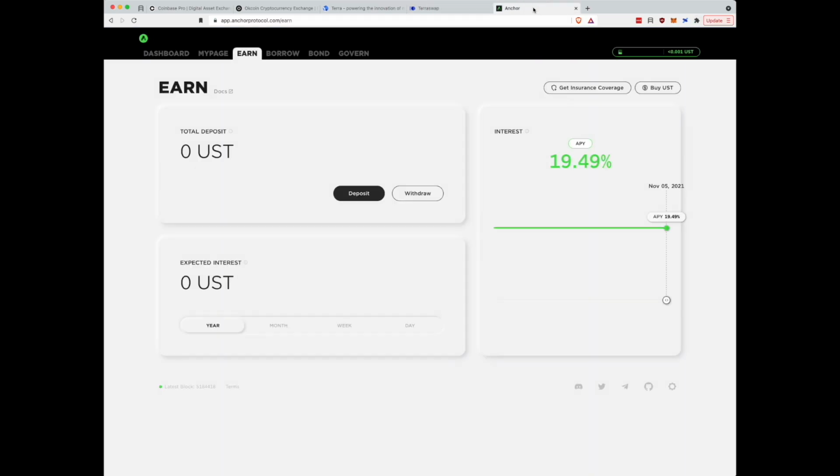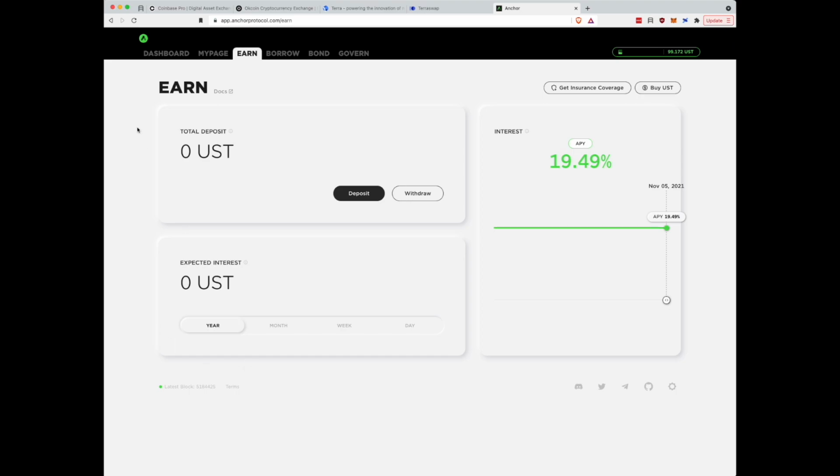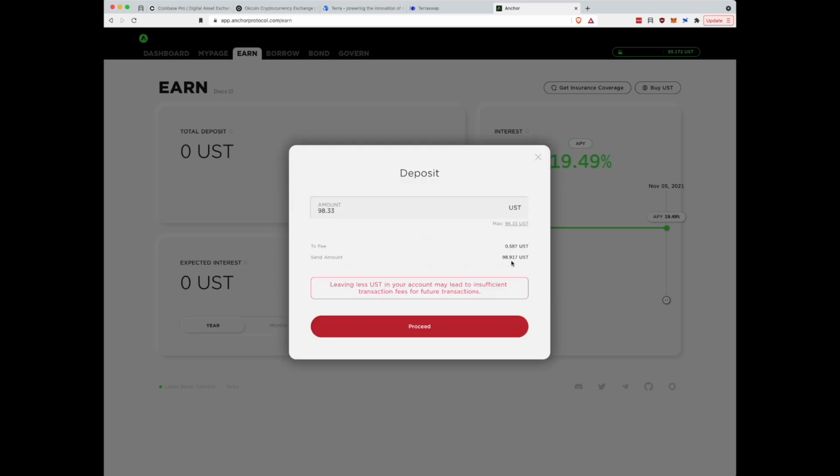So now I can finally hop over to ANKR. ANKR is going to want to do the same thing when you go to app.ankrprotocol.com. It's going to want you to connect your wallet. So here I can see I'm already connected, but it'll want you to connect your Terra Station wallet to ANKR. And you can click on this Earn tab, and then after you've connected, it'll give you the option to deposit. And I'm just going to click this Max.